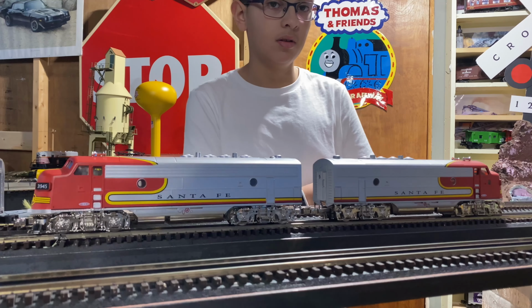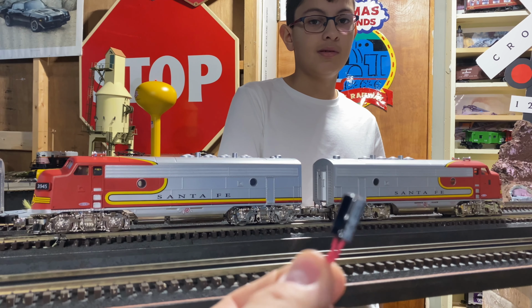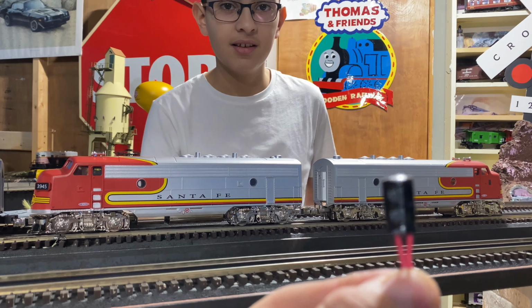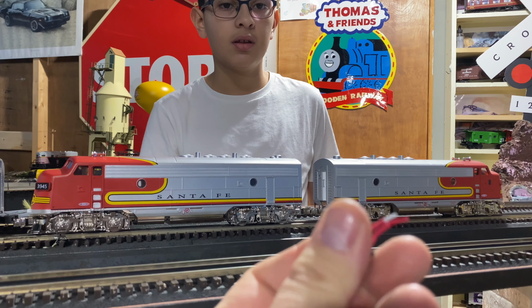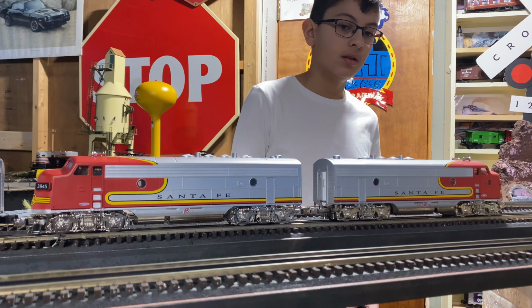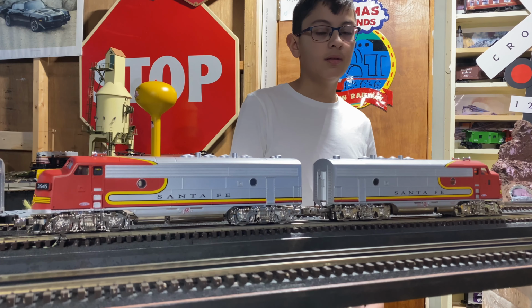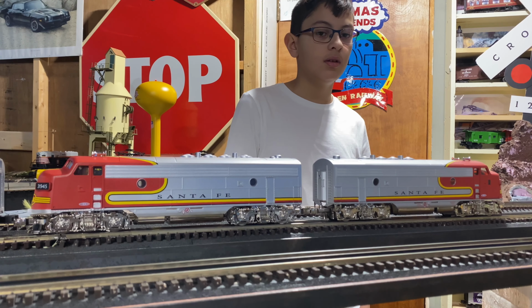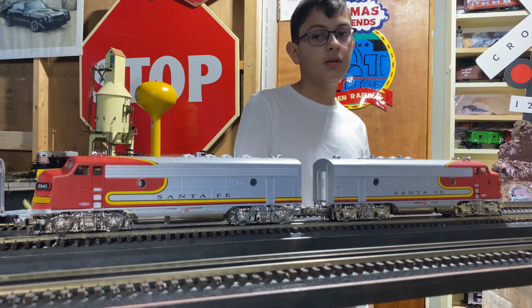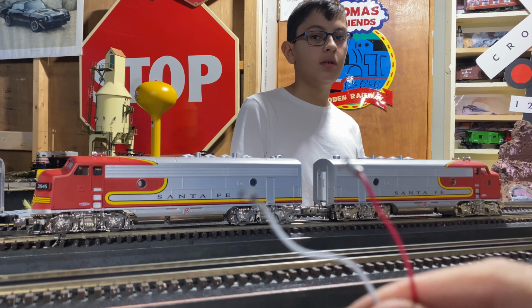I don't know how many people have really gone through it, but this is it here. I don't know if that's out of focus. What I did was I just snipped it off these two wires here. It's for flicker free lights, the LEDs, but they use the wrong capacitor. Then I just removed the wires with the lugs on the end of it, and the lights still work.